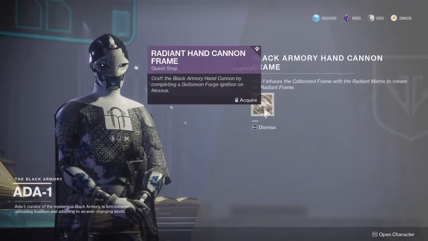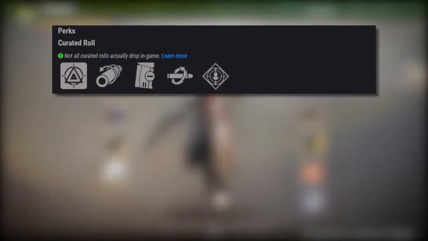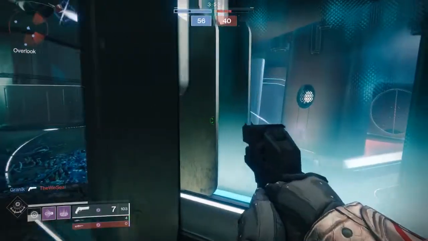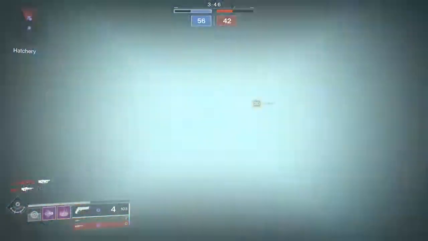That being said, if you open a gold frame in the Burgusia Forge, there is a higher chance of getting a curated roll, which has most of the stats you want: Drop Mag, Kill Clip, Rampage. And to take a look at the optimal stats for a PvP Kindled Orchid to give you an idea of what to look for, we'll do that before we head on over to the PvE version of the gun.